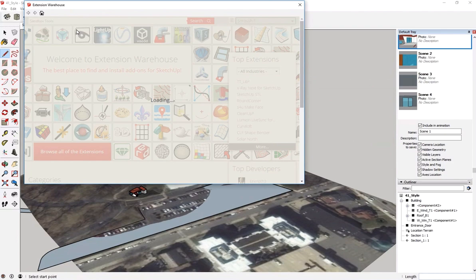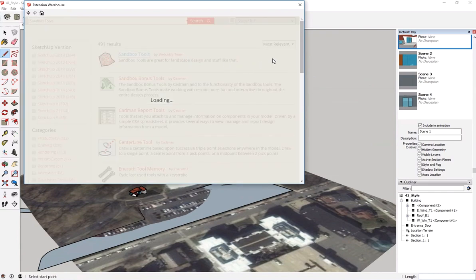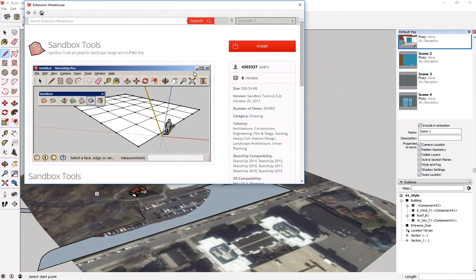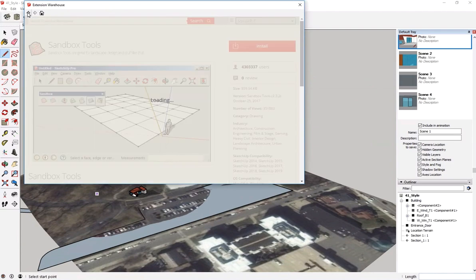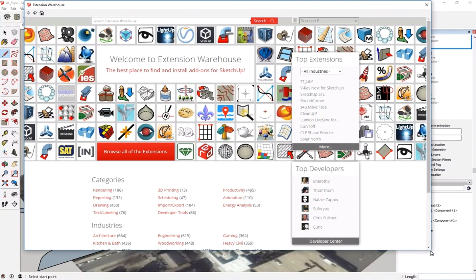Title sandbox, and here you can see there is a list of different tools or extensions that different people created, and here you go to use the sandbox, download it, and install it into SketchUp, and that's going to be the tool after installation. I already installed that, so I'm going to close this. But this extension warehouse has many different existing tools that you can use as you become more comfortable with SketchUp. You learn that there are multiple people doing different things, and you can take advantage of them.